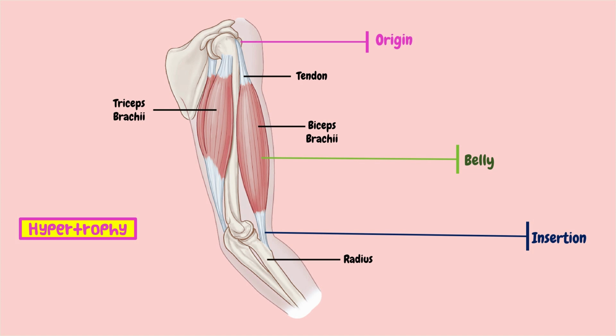In contrast, a lack of use causes the muscle fibers, and therefore the entire muscle, to shrink or atrophy. Endurance or aerobic exercise stimulates the growth of blood vessels in the muscle. This allows for an increased supply of oxygen and glucose, which are two necessary ingredients for ATP production.